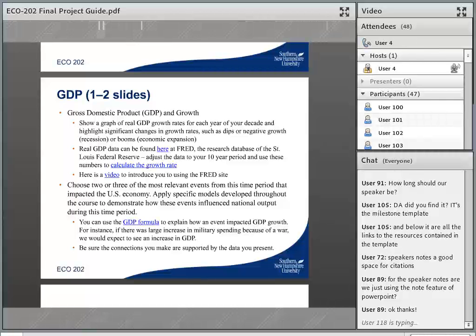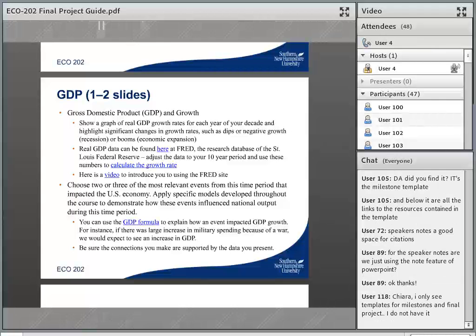And the slides also will have things like in-text citations as well. So obviously the data you get is from somewhere. So any graph or any data tables that you share throughout your presentation will need an in-text citation. And any bullet points or any text that you have where you need to credit where you got the information from, you would include an in-text citation.